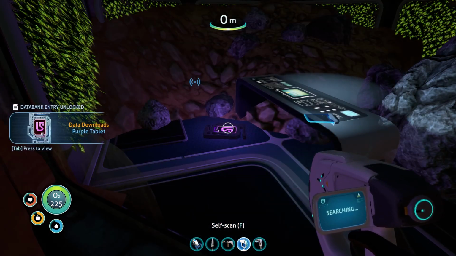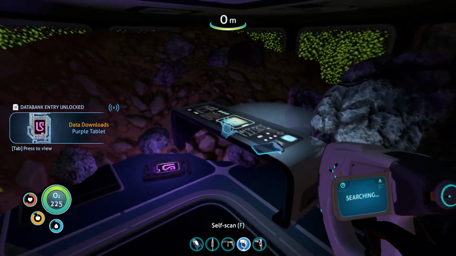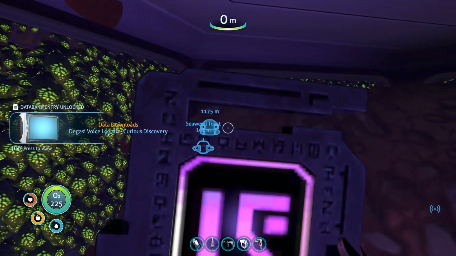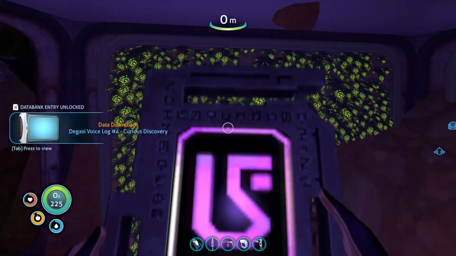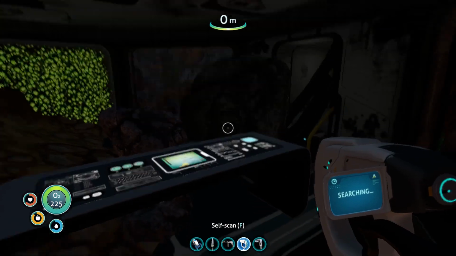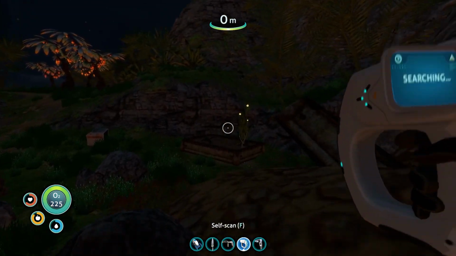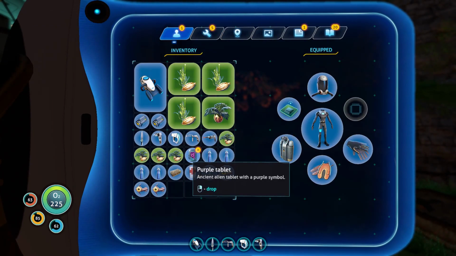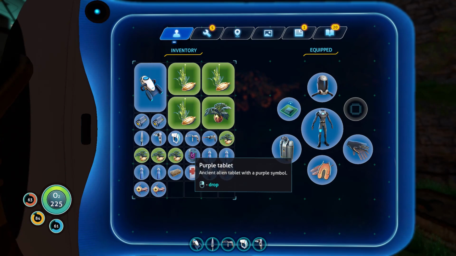Purple tablets are interesting. Can I... There we go. Integrating new PDA data. It's very pretty. It is very, very purple, in fact. Okay. Cool. So I think we have a decent amount of stuff here. Yes, very cool. I love when we get tablets.